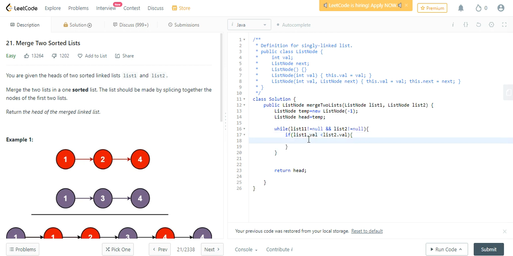If the value of list1 is smaller than the value of list2, then simply we are going to point the next of temp to list1. Okay, and we are going to move list1 forward.